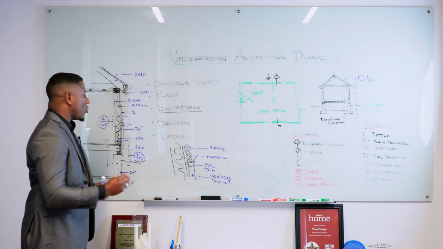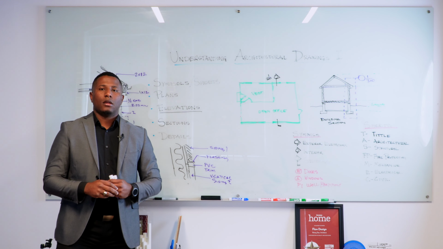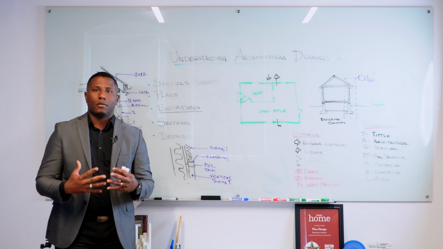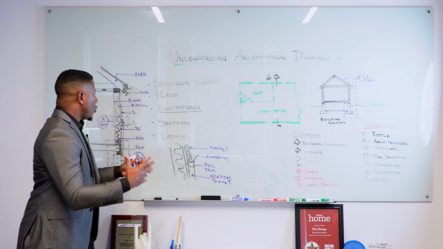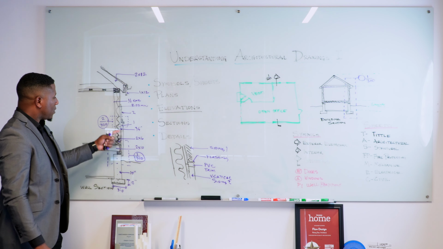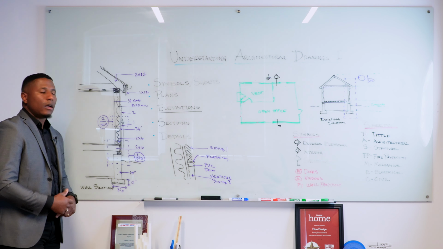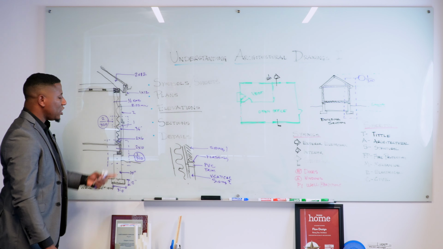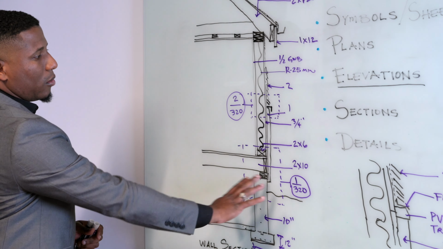So very, very important that you understand the concept of details and the relationship of materials and how you're going to put this material together. So that's just an example, changing in terms of two types of siding. But what about if you have, let's say, a stone veneer? This detail will be very different.